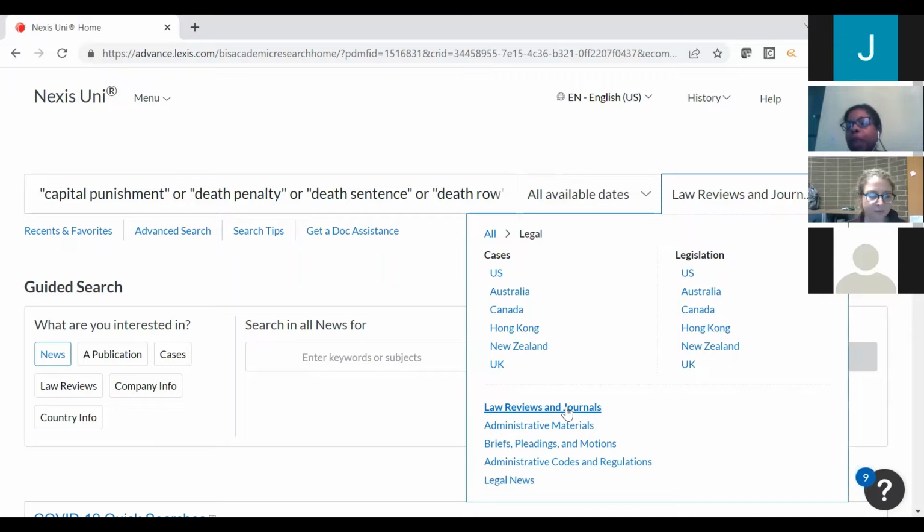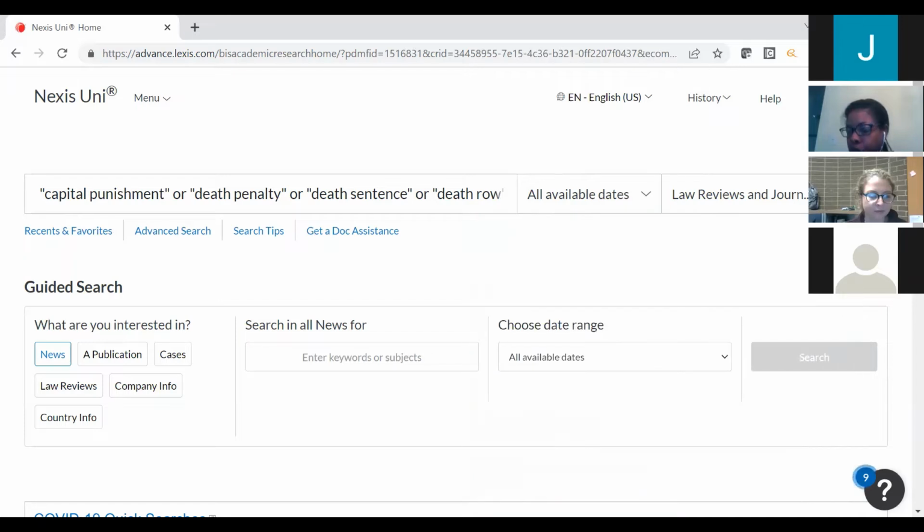And most people, when they think about law reviews and law journals in legal research, know that it is a secondary source. So when you see law reviews and law journals, I want you to understand that yes, you're searching law reviews and law journals, but you're also searching other legal secondary sources that are available on Nexis Uni. So at this time, I'm going to go ahead and click on my search.